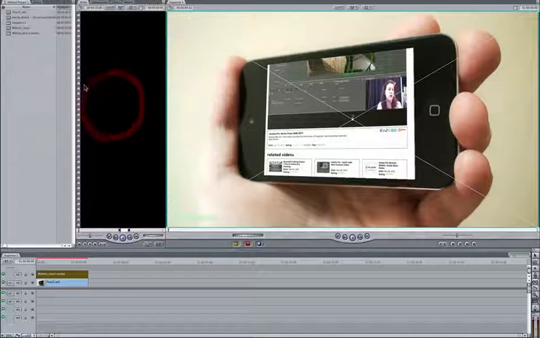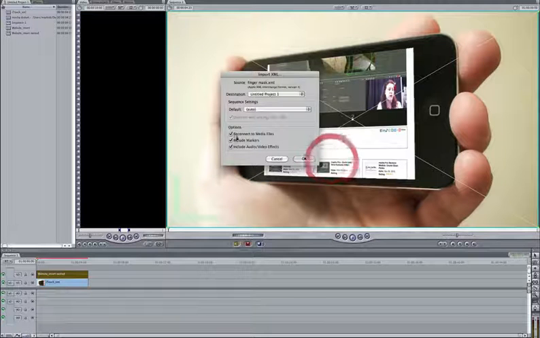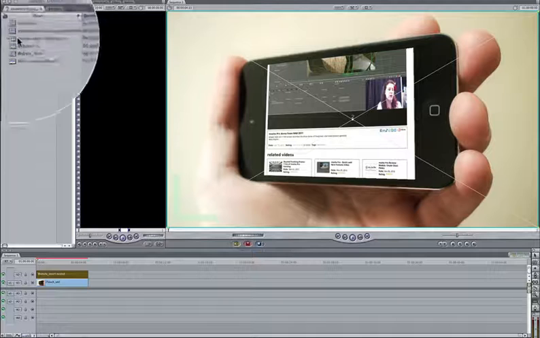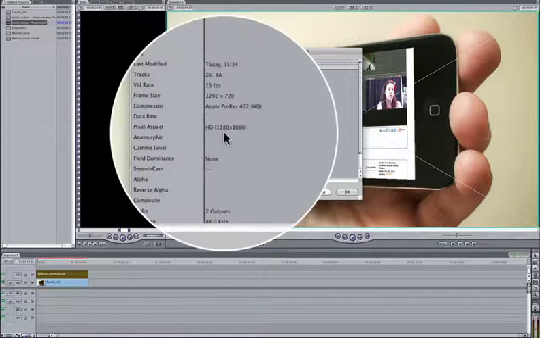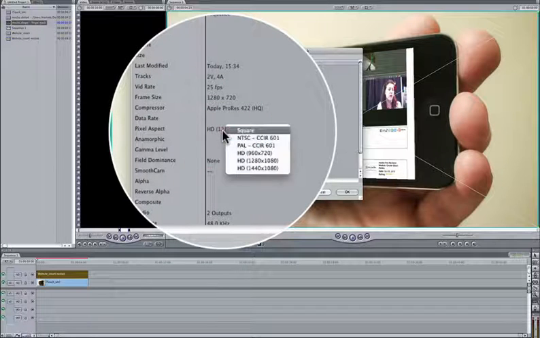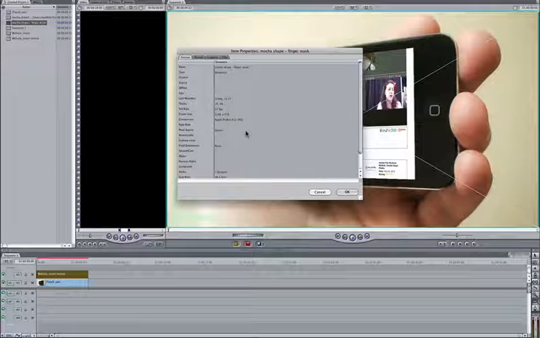Now we just need to bring in our finger to cover up the rest. So we go to our XML, choose our finger mask, and just click choose. Again, leave those default. Like with all footage, it's a good idea to check to make sure that the aspect ratio is correct. So I'm going to go into item properties, and we can see here that the pixel aspect ratio has actually been set to HD by Final Cut and not square, which is what we want. So I'm going to right click this and choose square, just to make sure we're all on the same page. And then we can click OK.